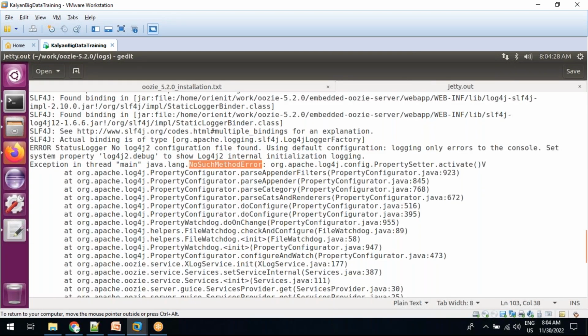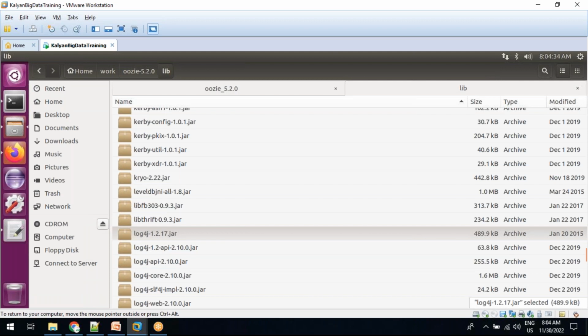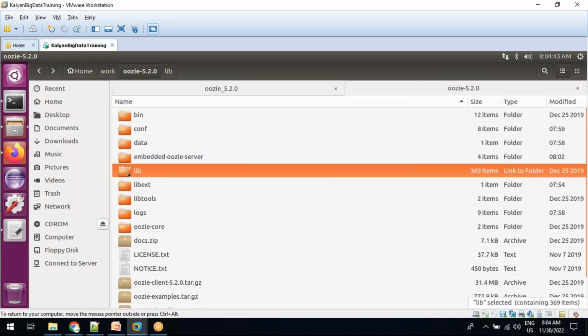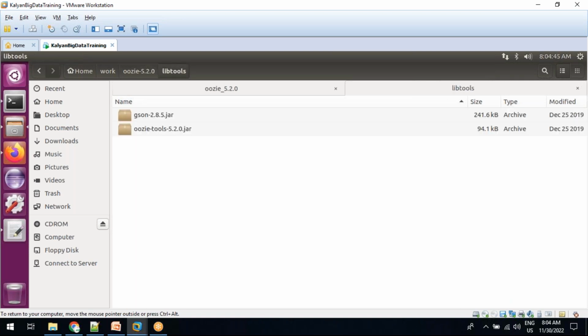Oh, such method. Hmm, this is there, but it is failing. What could be the reason, where it is picking?